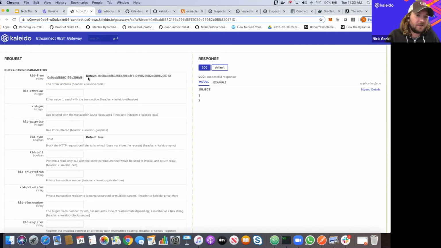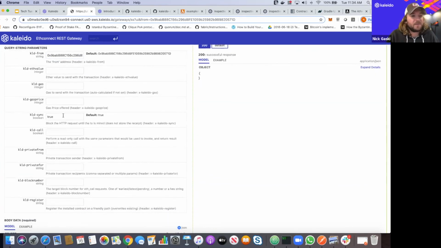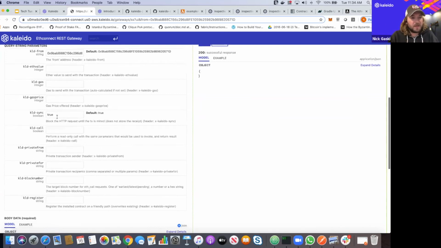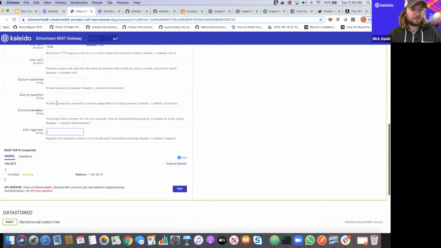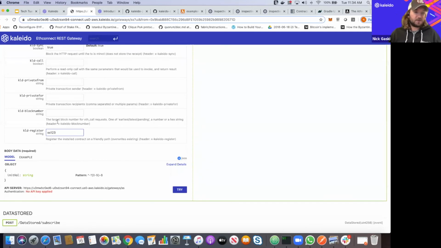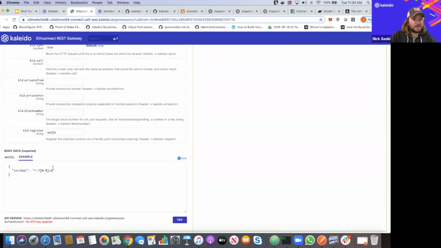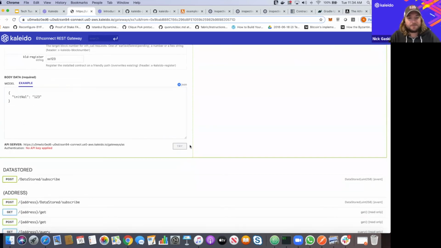So this is just going to be the account on the node here, nothing exciting. We're going to submit it synchronously through our Kafka tier, meaning we're going to wait for that transaction to be mined and executed before we get a receipt. And then we can actually give it a human-friendly name. So we can call this whatever we want and not have to deal with a hexadecimal address when we're talking to the smart contract. So I always just use simple storage 123 as a shorthand. And then again, we need to pass a positive integer to the constructor when we instantiate it. And I'll just keep going with 123 here.